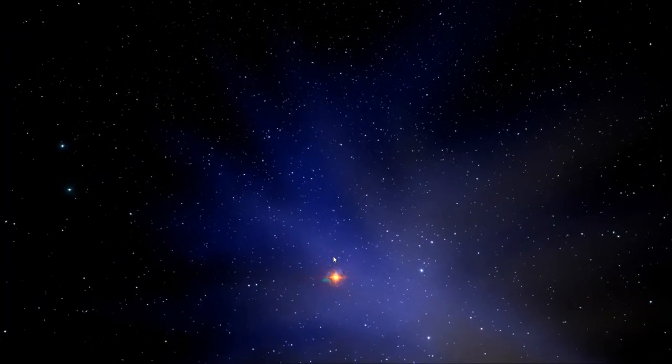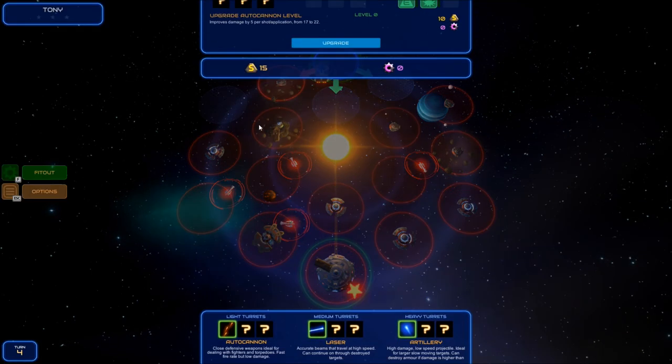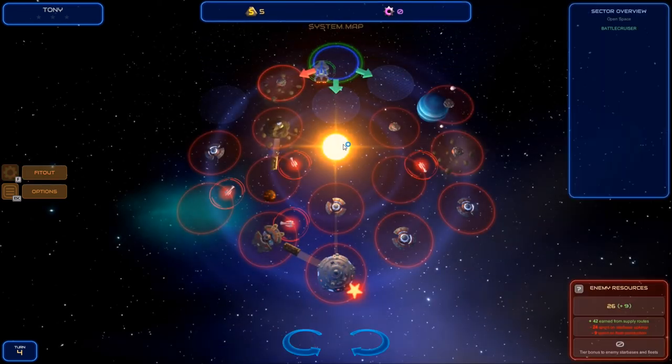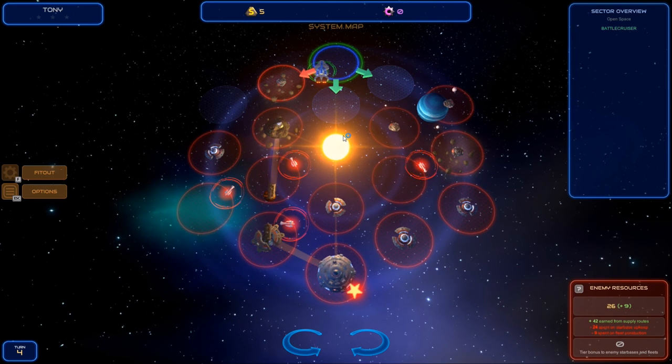Let's press the F key as soon as we can. The F key and upgrade laser level. I think that could be useful. So let's upgrade that. F. Done.